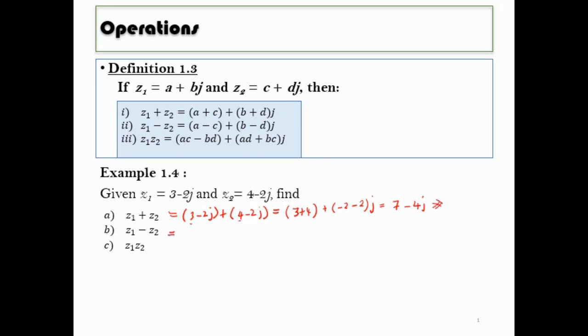And if you want to subtract two complex numbers, it's basically the same thing, just we change the sign here for subtraction. So again, 3 minus 4. The imaginary part is negative 2 plus 2, because it's minus, negative, negative, so it becomes positive. So 3 minus 4 is negative 1 and this one is 0. So the answer is just negative 1. Okay, how about if we perform the multiplication? Multiplication meaning you multiply Z1 and Z2 here.